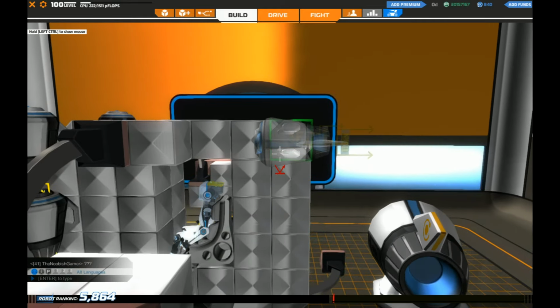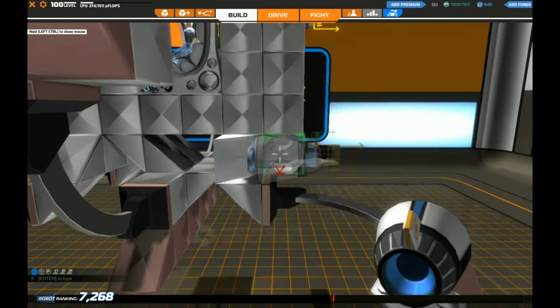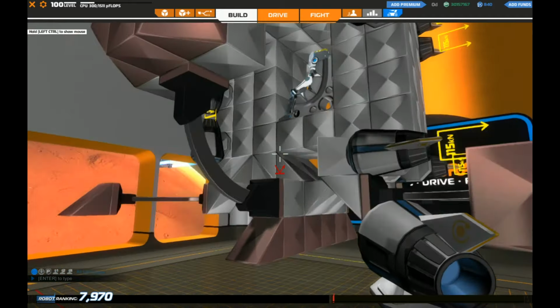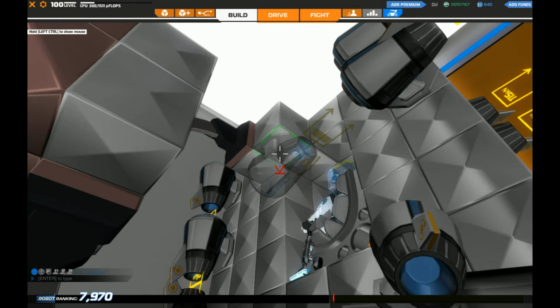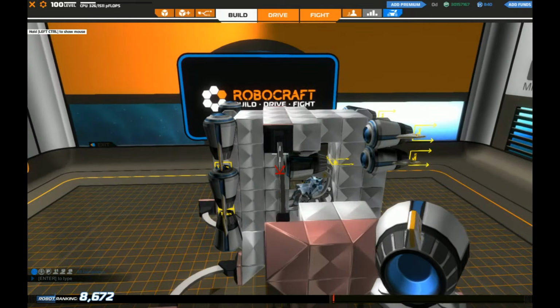On this prism we want 1 facing forwards, another 1 facing forwards on the block below it. Same with this prism down here, just 1 there. We don't need 1 above that. We'll place another 1 facing forwards on this white block here. That's basically the Mk4 thrusters done.